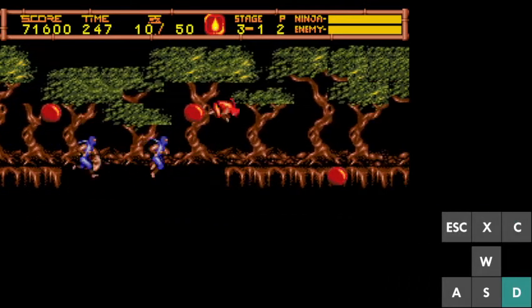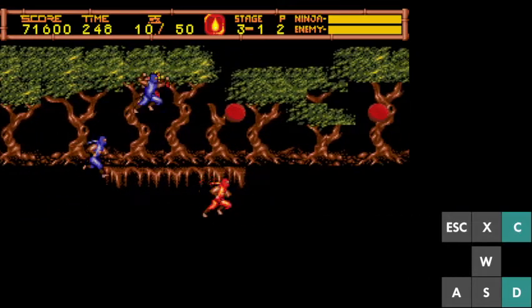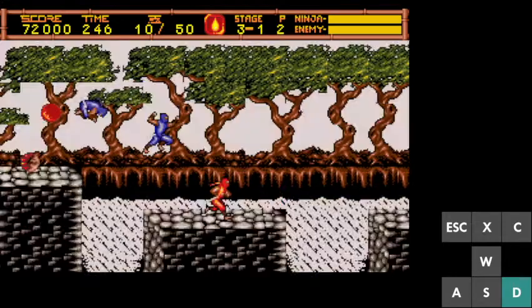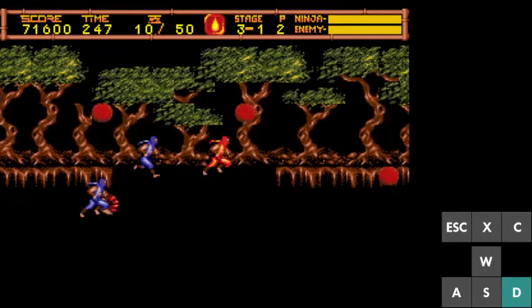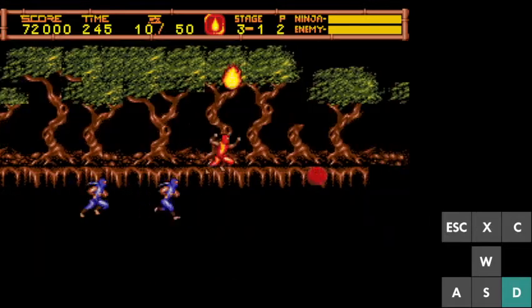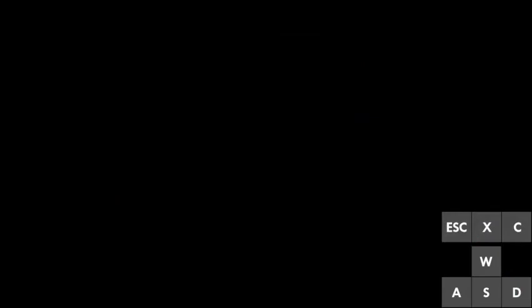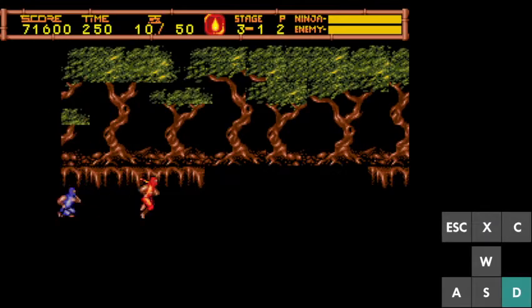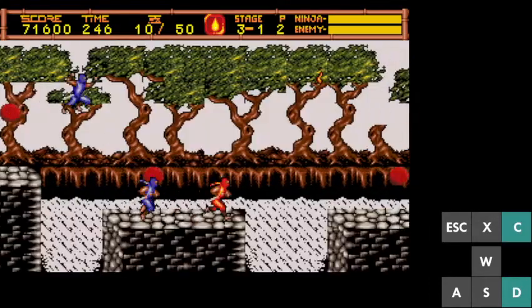There is a frame perfect jump that you can do that I think might be sub-position dependent. I don't actually know because I don't go for it, where you can jump from this platform here to the next platform without having to cling to the wall. But because you can't see what you're doing, it's just incredibly dangerous and there's no reason to go for it. It doesn't really save that much time to have to cling to the wall like that. So I tend to play it safe because playing it safe is just a good idea.